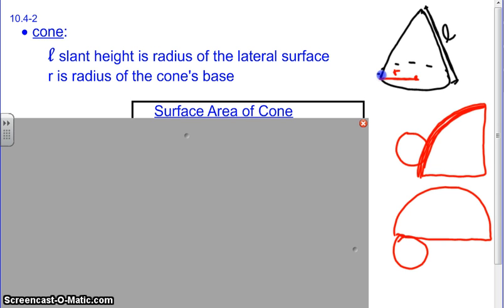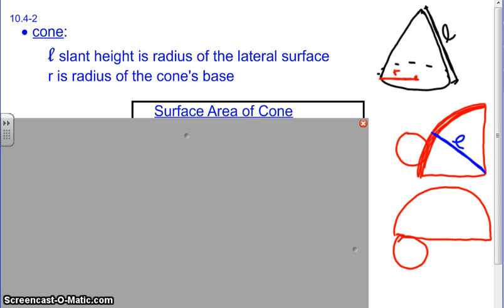The one that we're making in our models looks more like about a quarter of a circle. But again, this will make a wider cone. Imagine a big wide cone versus a skinnier cone, okay? And we can try cutting different things out. But the slant height is this distance here, which looks like a radius of some piece of a circle, doesn't it? Do you see that? If that outside lateral area went all the way around, it would form a circle, but it's just a piece of it.